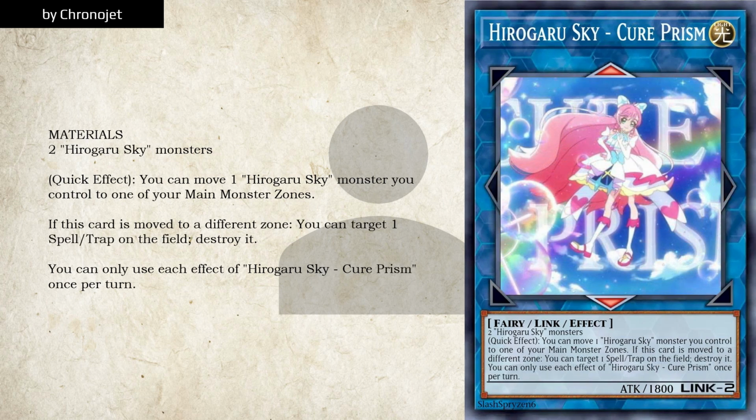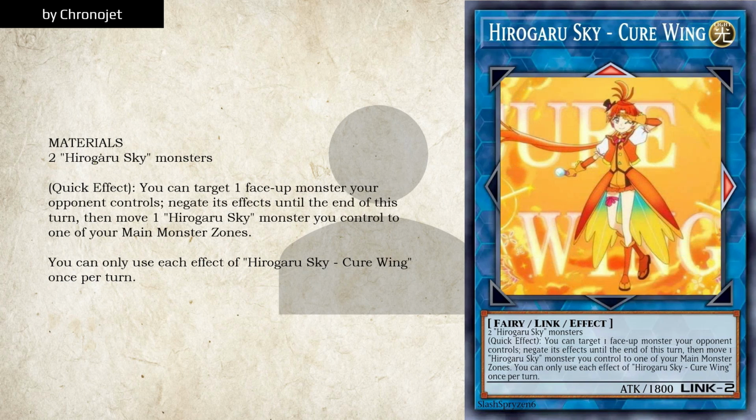Next is Cure Prism, which works in a similar light to the last card, except instead of popping a monster, it'll pop a spell or trap if it's moved to a different zone. It has the same material requirements and the same quick effect where you can move one Hirogaru Sky monster you control to one of your main monster zones. Hard once per turn on those effects.